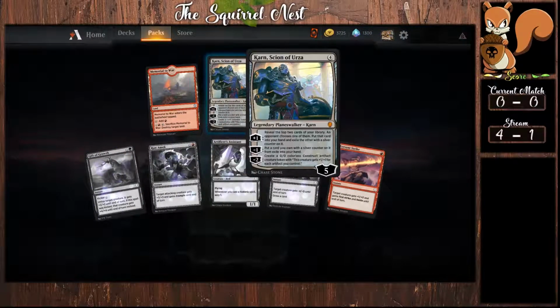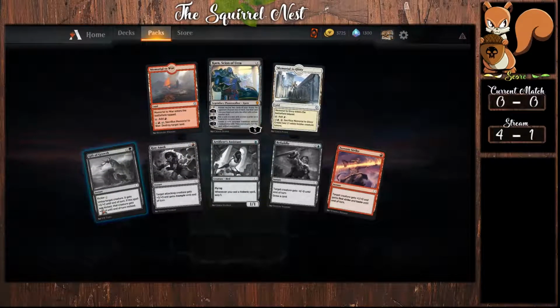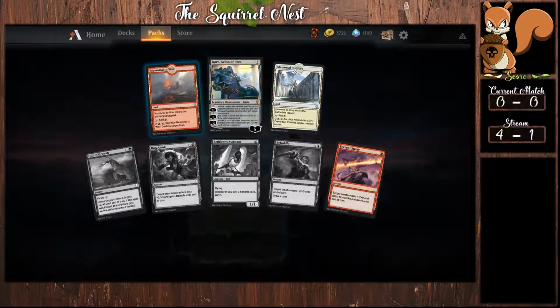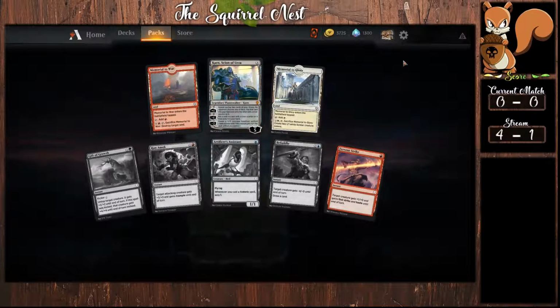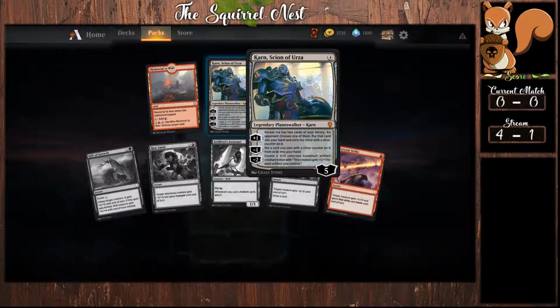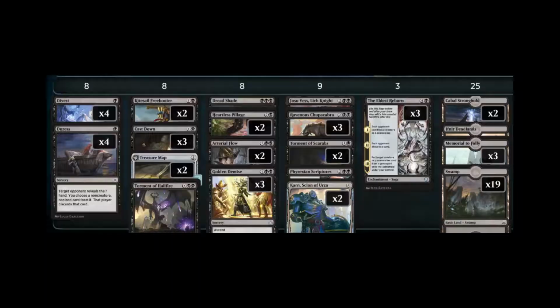Ooh, a Khan. The last pack I opened actually had a Lyra in it. So although I've got 4 Lyras already, I've gone Lyra Khan. Nice. Can't complain about that. All right, that was our games.